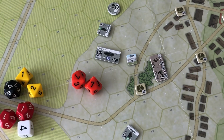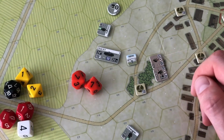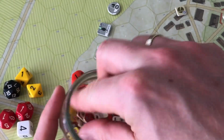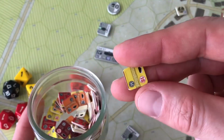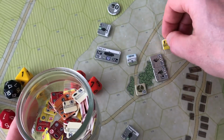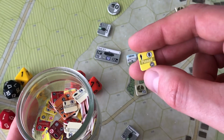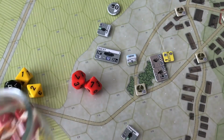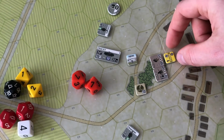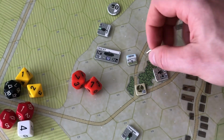If the defense total is less than the attack total, the unit is being hit. If the unit is fresh, so it doesn't have any hit markers, we randomly choose one and we give it to the unit, sometimes modifying and lowering its capabilities. If such a unit already had a hit marker, we eliminate the unit.